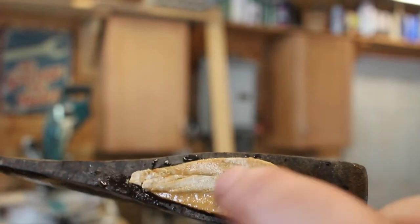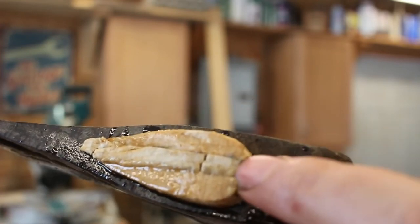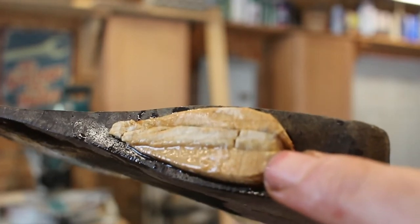Maybe could have had a slightly fatter wedge, but that's still jammed in there pretty tight. And also one other benefit of the linseed oil is when linseed oil polymerizes, it expands. So that should help this expand.